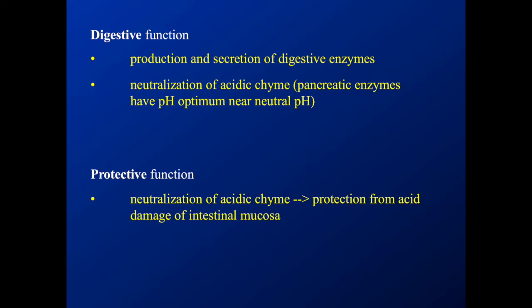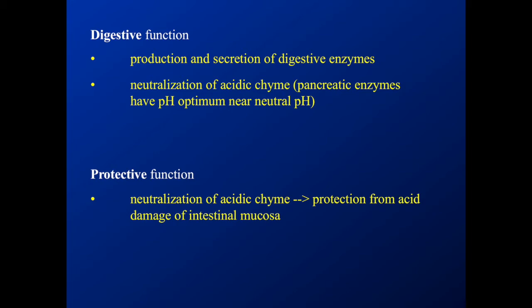To separate the two different functions, both digestive and protective: the digestive functions of the secretions are the production and secretion of digestive enzymes to further digest the food ready for absorption. But there's also a neutralization aspect. There's a lot of bicarbonate in these secretions that neutralizes the acidic chyme and allows these pancreatic enzymes to function near their optimum pH. This neutralization process is also protective because the chyme that comes from the stomach is very acidic, and it needs to be neutralized rapidly in order to protect the duodenum, which doesn't have these tight junctions and this protective mucosal layer that prevents the gastric acid from harming it.